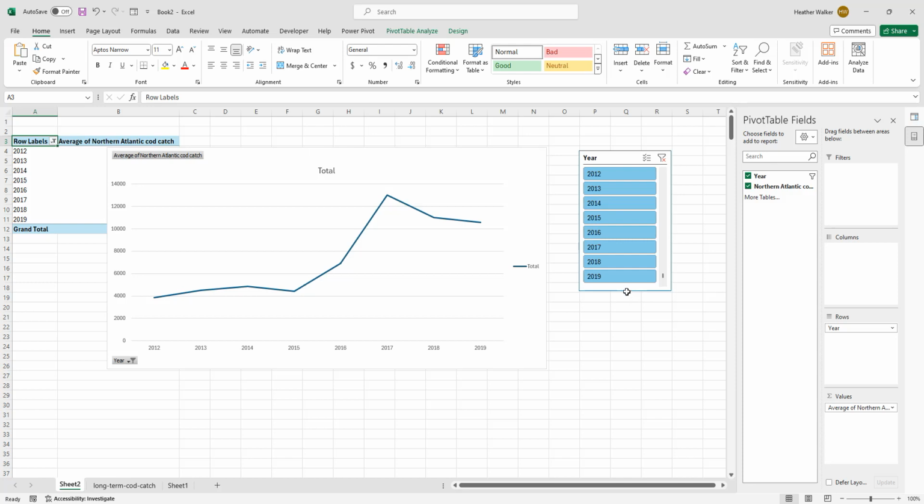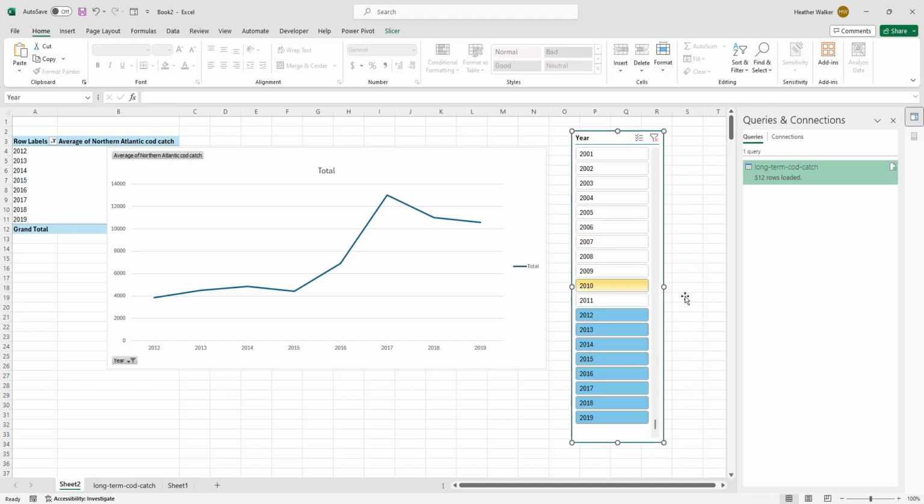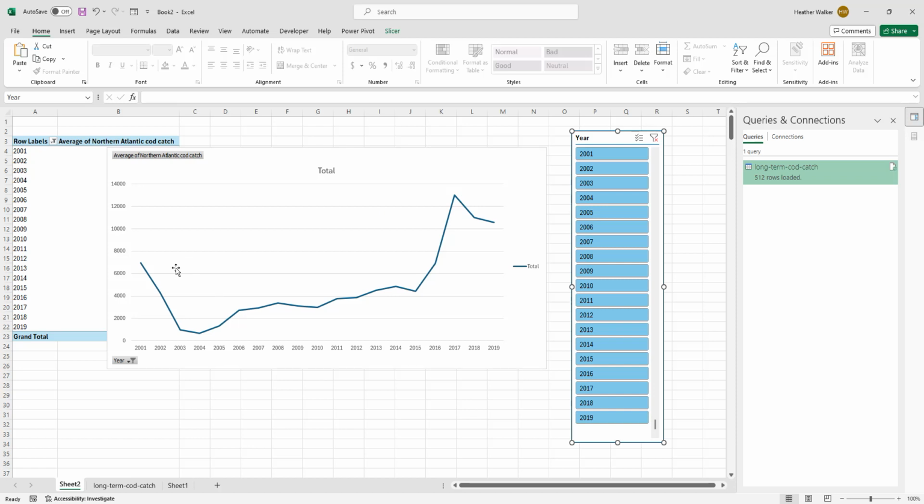Okay, I can even increase. Let me put it here and try to increase the size so that I can choose more. Hold down control again and just take a bit more so that you can see, given that the fishery collapsed, how is the state since 2001? And see, it collapsed completely, now it's going up again. Now you can understand, it's interesting to know why did it collapse, why is it going up again?